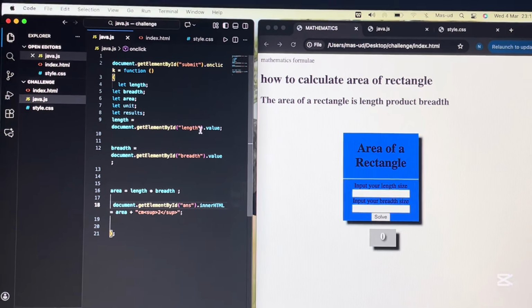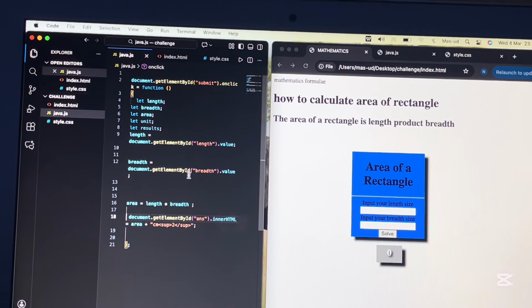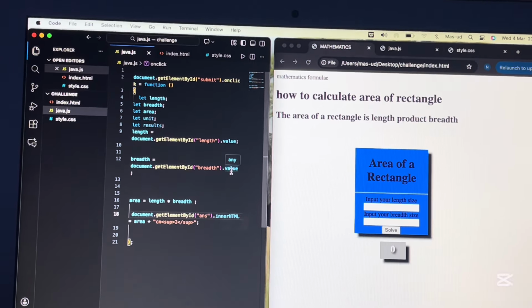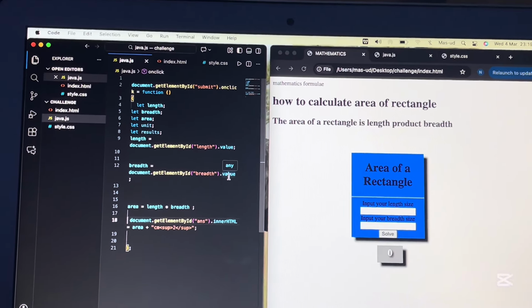So we can see that we took the ID of the length and made sure that if the user entered any value in the length, it picks the value of it. Then we created the breadth too by calling the ID and made sure that it picks the user input of the breadth.